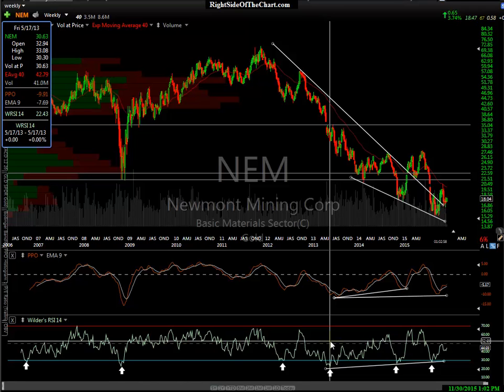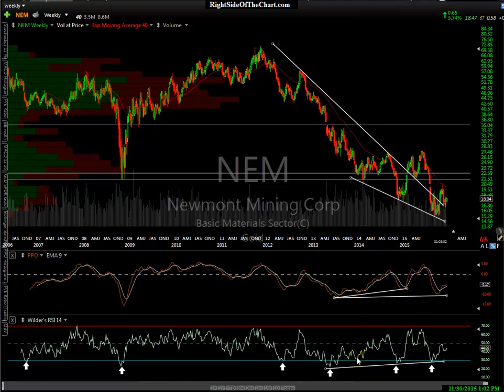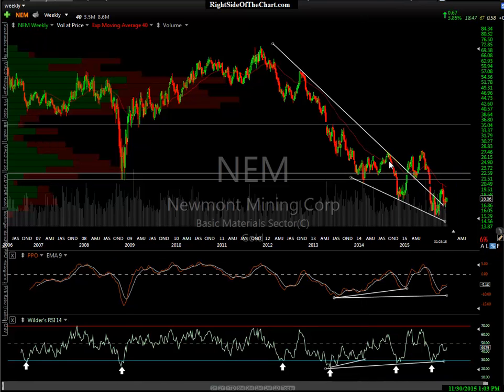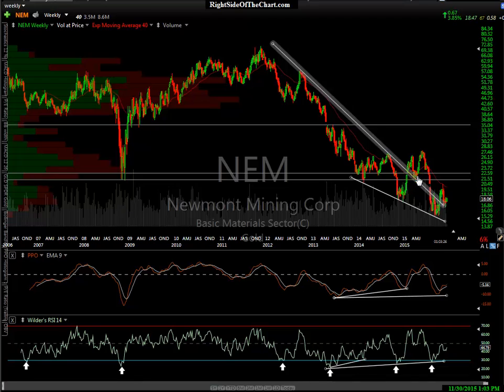Here's one where prices became oversold, and it took quite a while for the next rally, but we had a nice divergent low. As you can see here, the RSI, it's not drawn out here, kept putting in a series of higher lows, and eventually, from this point here, just a few months later, we had a very nice move up. Now we have this downtrend line. We had a breakout of this downtrend line. We had a divergent low at this point. It's drawn there, and that's a very strong move.